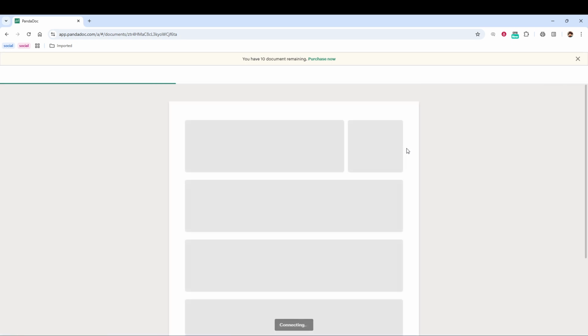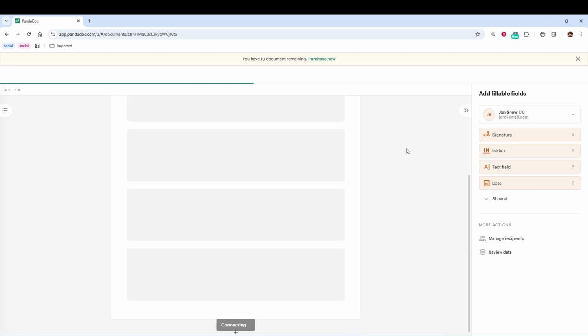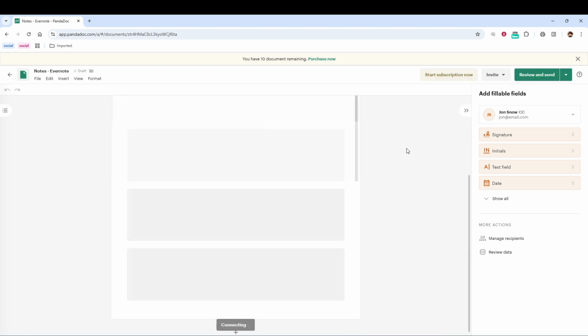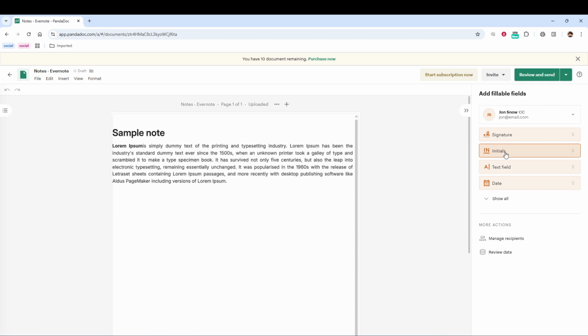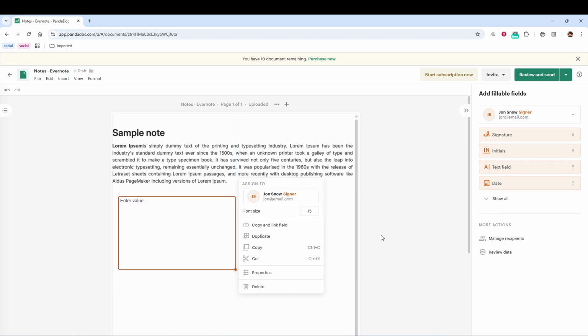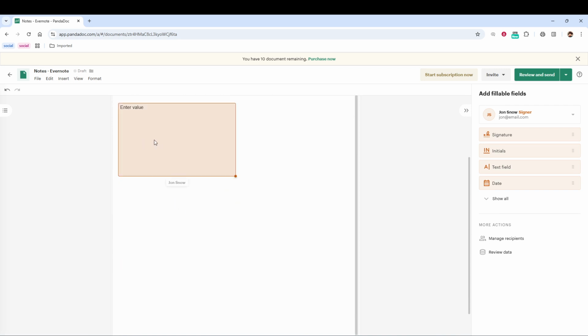Now you'll start building out the content of the contract itself. On the right-hand side, you should see a panel with different content blocks. Find the text block, then click and drag it into the document where you want your contract terms to appear. Once it's in place, click inside the text block and type or paste your contract language. You can format this text, adjust headings, and break things into sections so it's clear and professional.